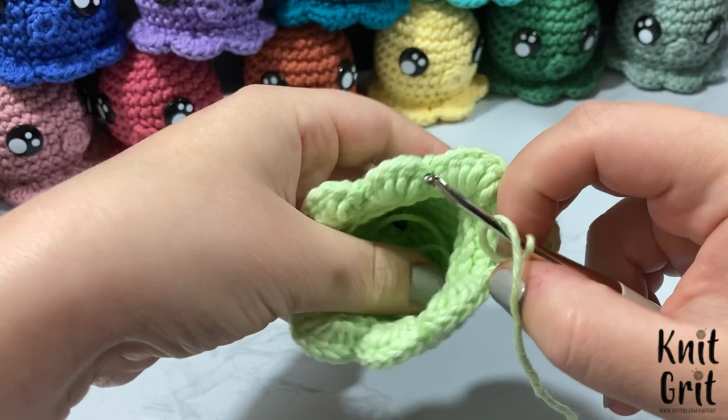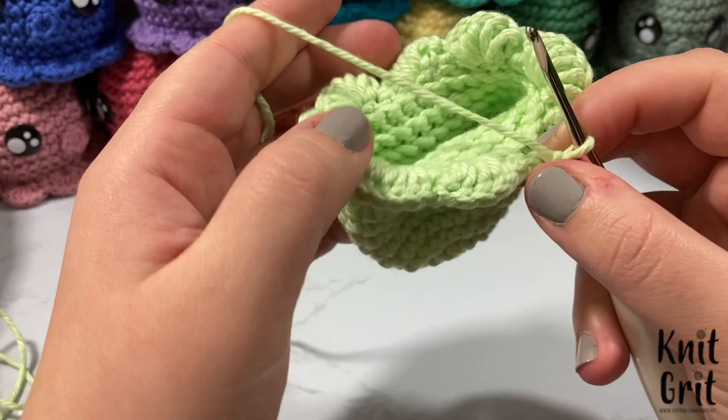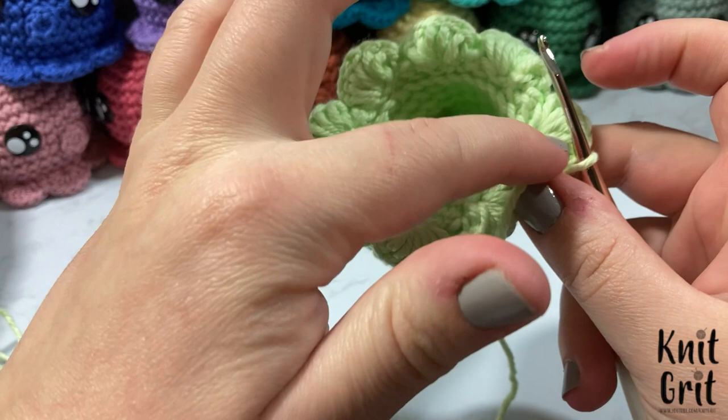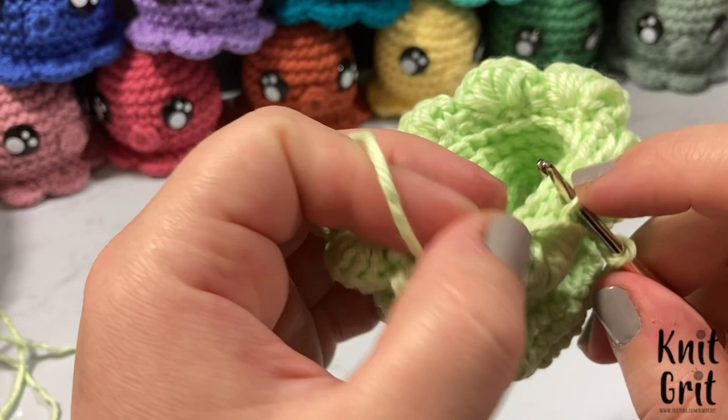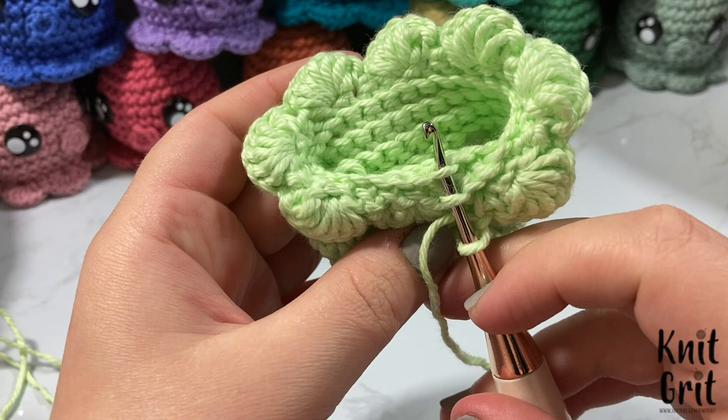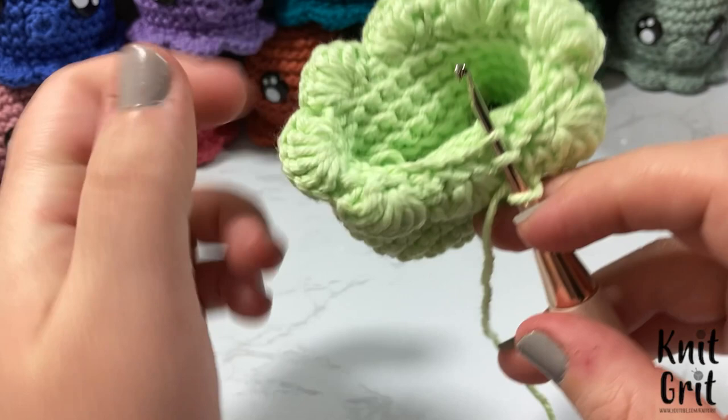And you'll notice that there's a ton of these little back post ridges, these little lines right here. And you'll notice that where you just finished off, it's not even. What I like to do when I'm working through both of these is marry them together. So I go through the first back loop here, and then I go to the one right underneath it as well, like so. Put my hook through both of these. That way it joins it, it makes it actually round, and that makes it so that it's even.